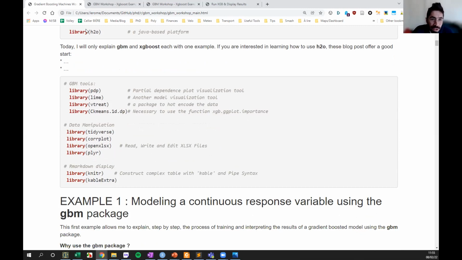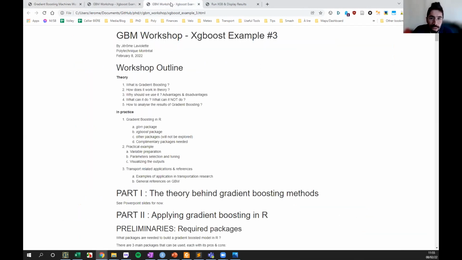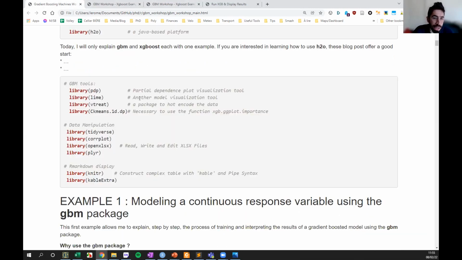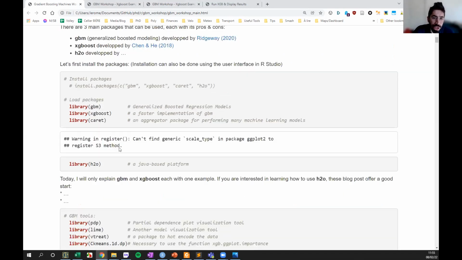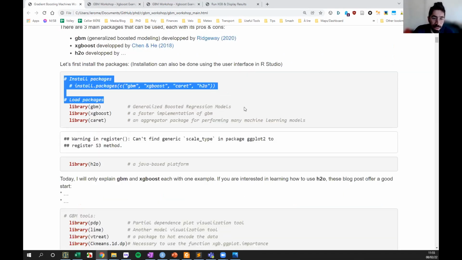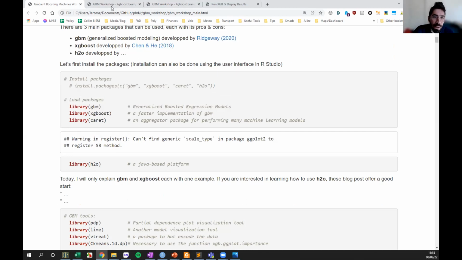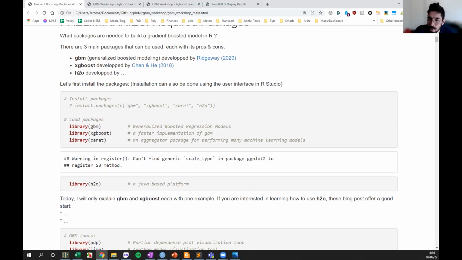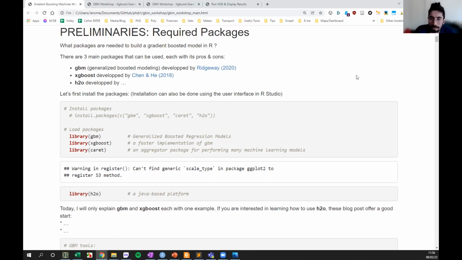You're going to have access to this. I've prepared 3 R Markdown files, which allow you to display it in HTML, but you also have access to the code. When I send all of this to you, probably tomorrow, in all truth, you're going to have access also to the data that I've used to build those examples. And so let's get going.